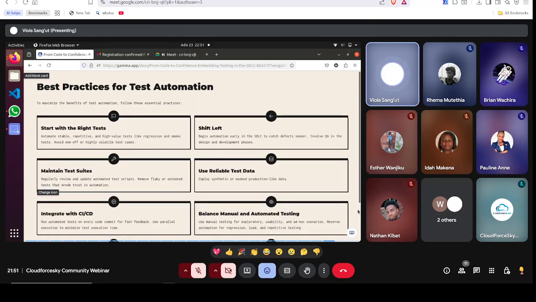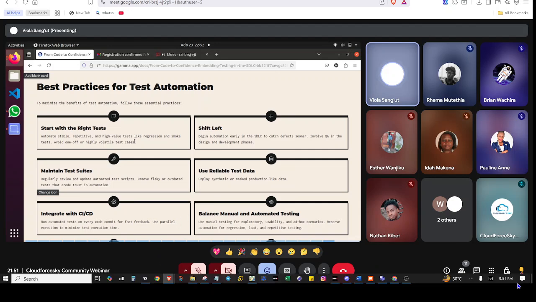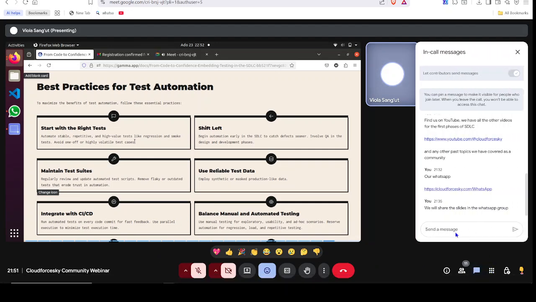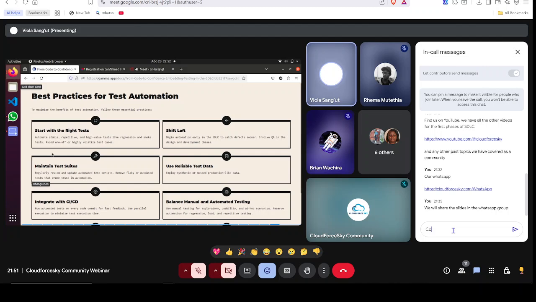So we have different best practices when you want to automate your tests. You have to start with the right tests. You want to know which tests are easily automated, so that you don't waste your time trying to automate the wrong ones. You have to maintain your test suites, because these tools have test suites where you store all your test scripts, so you have to maintain them well.